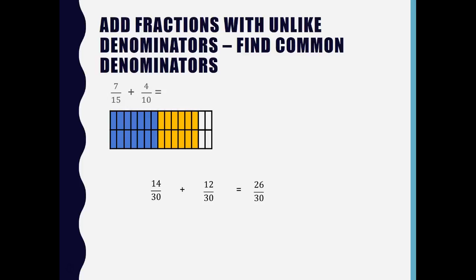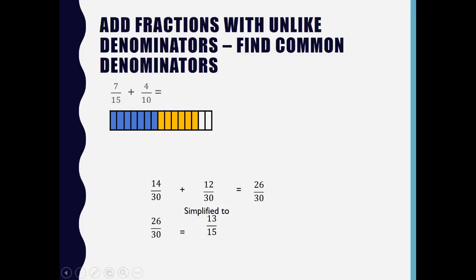Now we'll need to simplify that fraction, and since we have 26/30 and we can see that we can basically divide it in half, we can start with taking half of that model away. So once we do that, we can see that what's left over is 13/15. Now we don't need to simplify any further because that's as far as we can get. But notice using the models can help you with even simplifying fractions. But this only really happens well when both of them are divisible by 2. So our 26 and our 30 was divisible by 2.